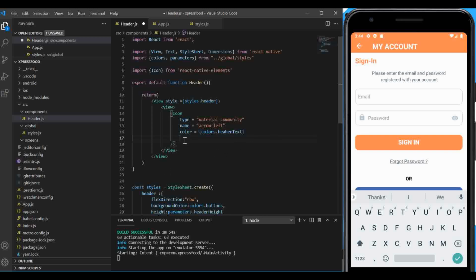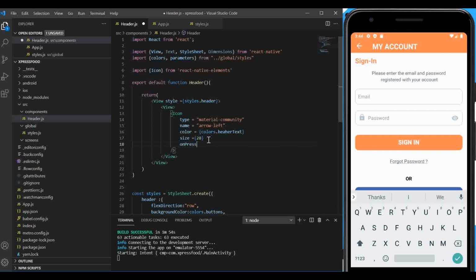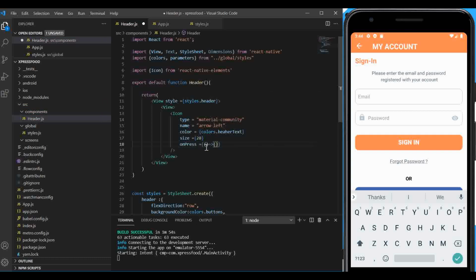And we need to pass the size prop as well. Size will be equal to, we can give it 28, and we can also have some event listeners. For example, we can have an on press event, and then we open the bracket. We leave it empty for now.